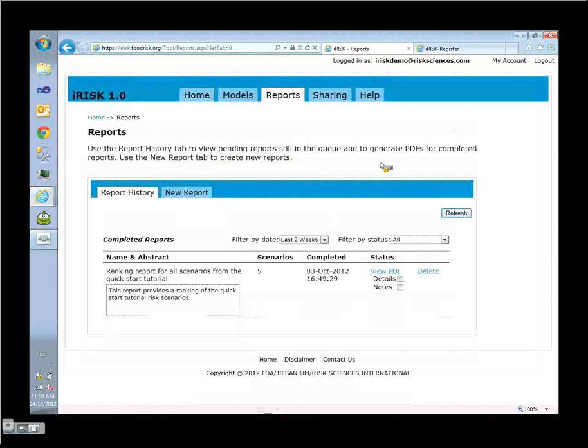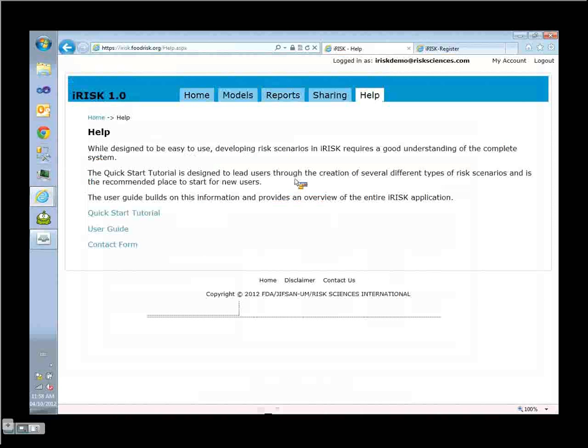I think we're running a little over on time, so I'm going to wrap it up there. I think the main takeaway from this is once you register, please read the quick start and follow the steps involved there to fully understand how the tool comes together. As you may have gathered from the previous presentation, while we designed this tool to be easy to use, you do need to understand how it works as a whole in order to effectively use the tool.